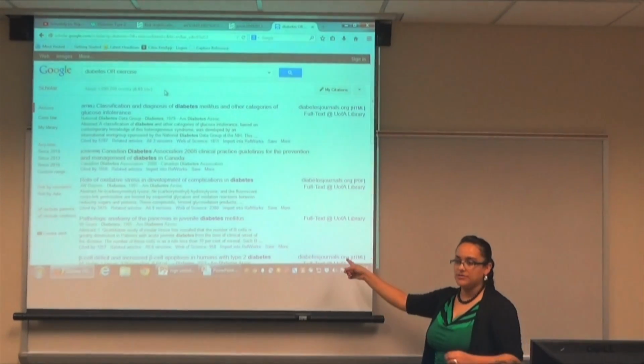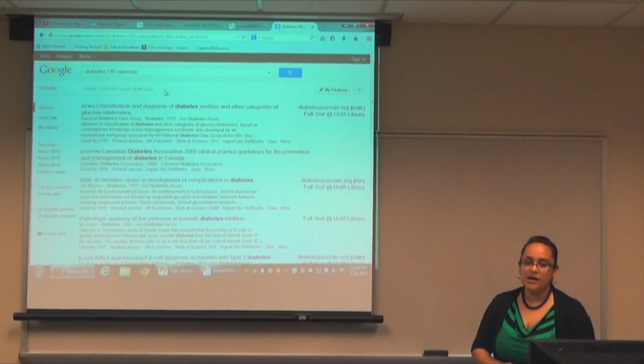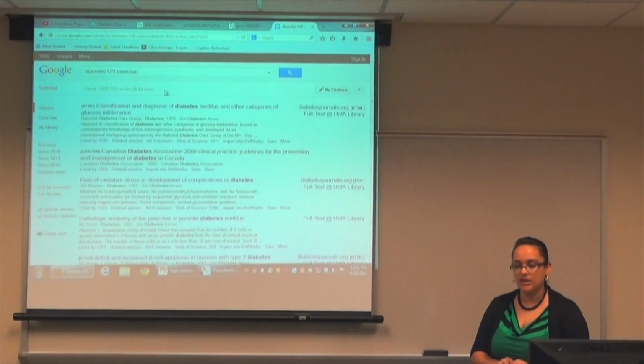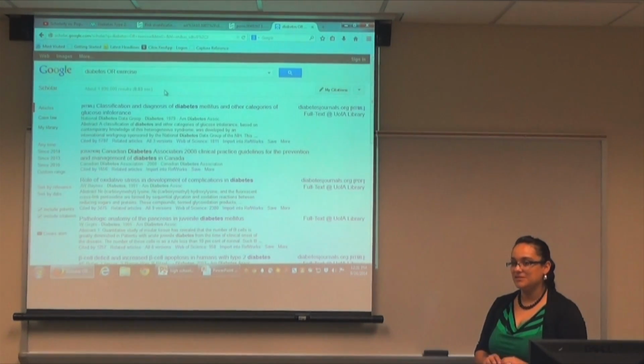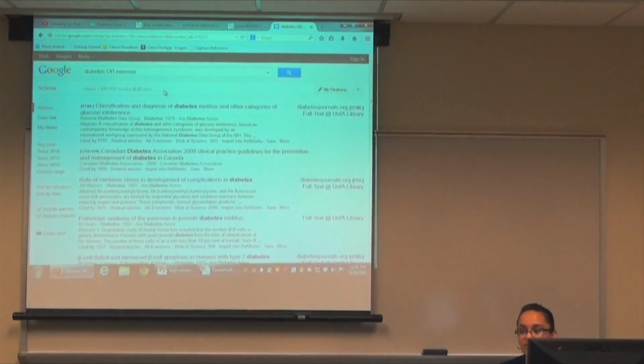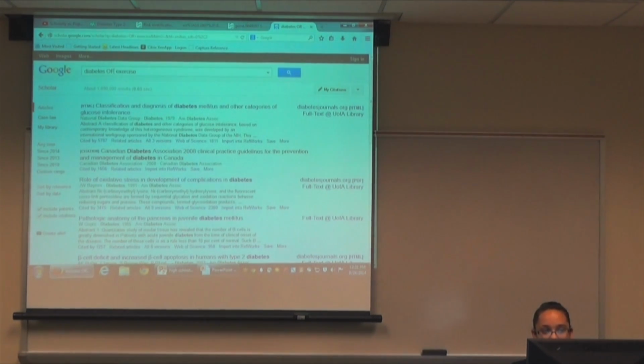This is an example of what I had told you about. Remember I told you that databases assume there's an AND in between things? Google Scholar assumes there's an AND in between things. So it's looking at diabetes and OR and exercise. Does that make sense? So that's why it's getting less instead of more. This is why we shouldn't assume that databases know what we're talking about, but it's important to use these Boolean searches and kind of get a feel for the database, what it's doing, and why it's doing what it's doing.